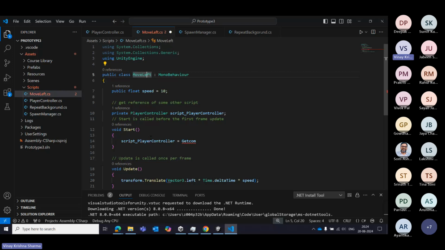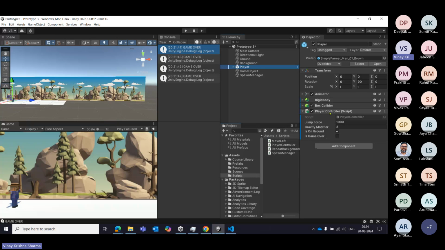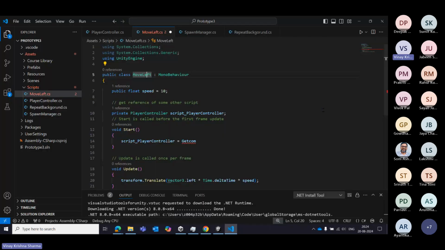I don't want that; the script is attached to the game object called player. See, in my player I have this script PlayerController. So first of all I have to go to this player game object and then get my reference to this PlayerController script. So first of all I'll use capital G GameObject, then I can find a game object by name, Find, and I can pass the name.